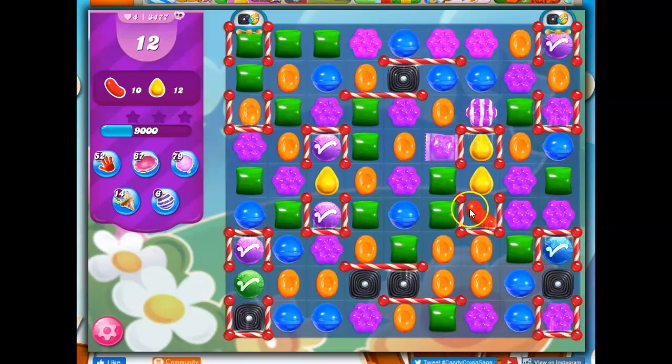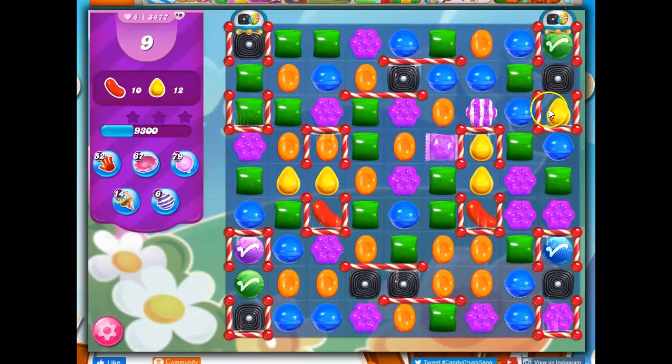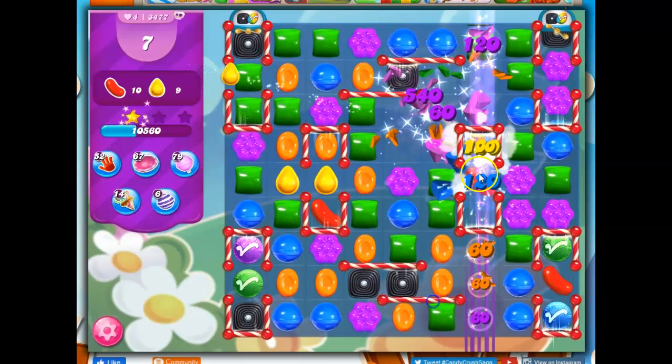I'd love to get a combo. I'm thinking about where this would have the best effect, and I think maybe where it is. Oh, hold on. Let's do this a bit. But look at this. Only 11 moves left, and I really haven't made a whole lot of progress on this. All right. Take out a licorice. Take out licorice. And then blow things up.